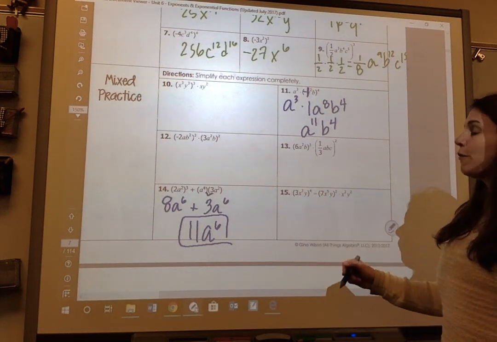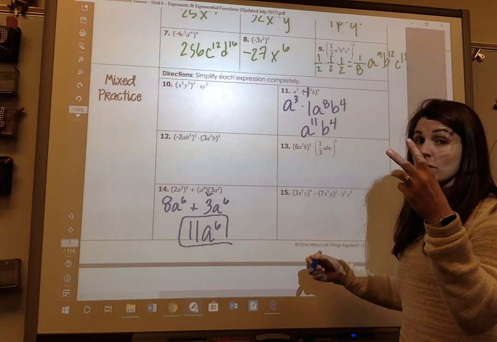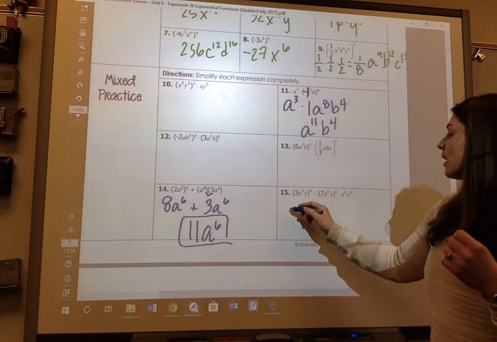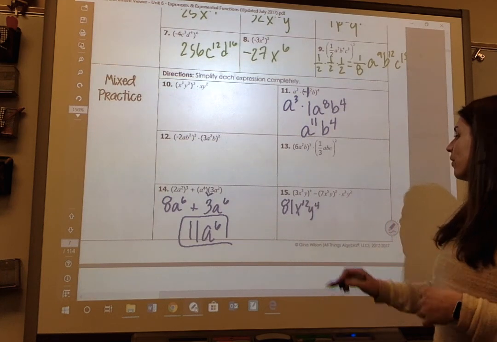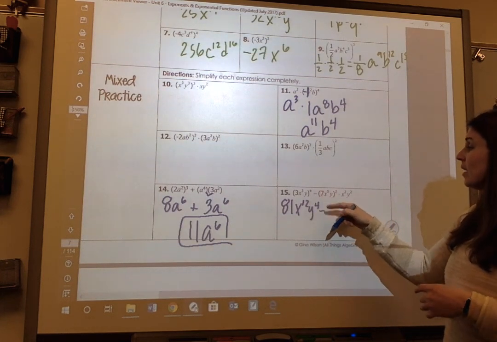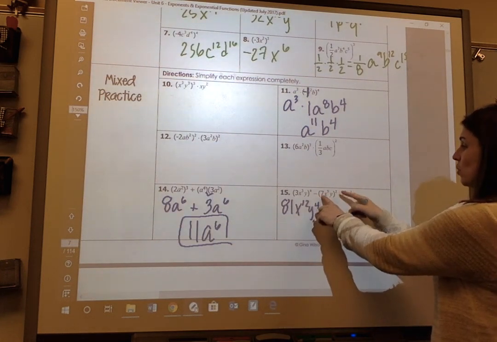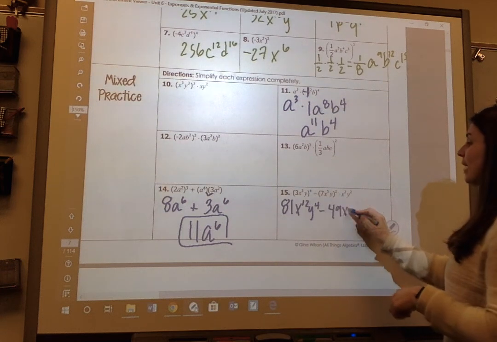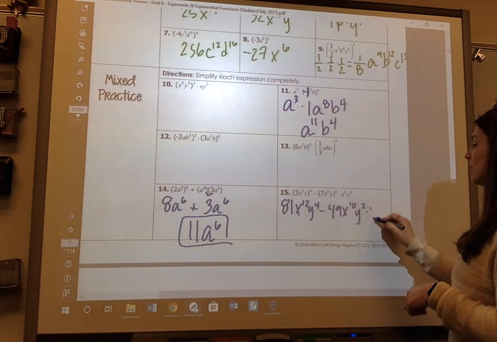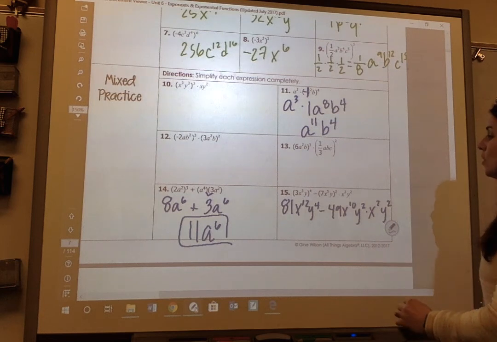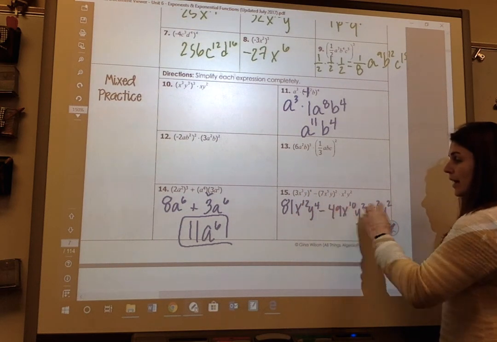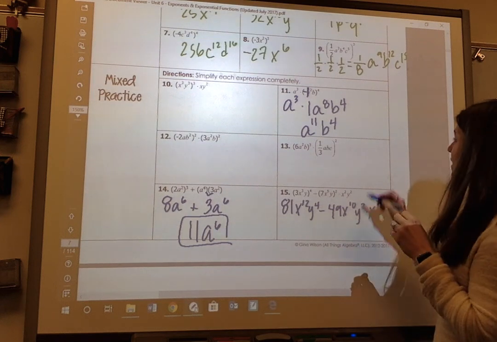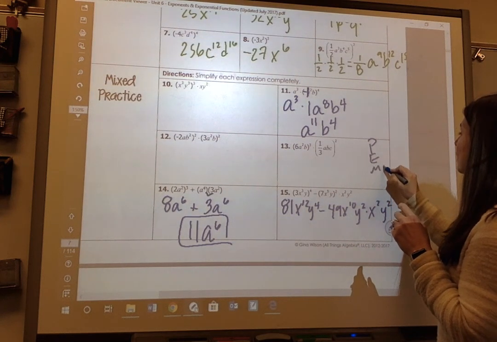I get 3 to the 4th power, which is really 3 times 3 times 3 times 3. So that gives me 81, x to the 12th, y to the 4th. Minus, I've got to do this in here, 7 squared is 49, x to the 10th, y squared, times x squared, y squared. So notice I had to do order of operations. I did this power first, then I did this power. What comes next? Please excuse my dear Aunt Sally.